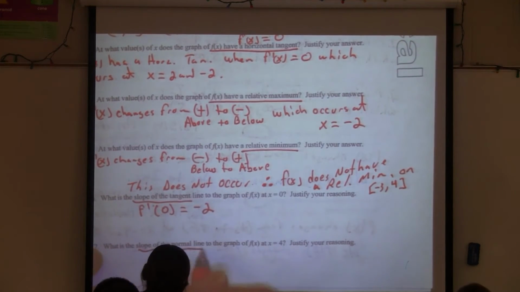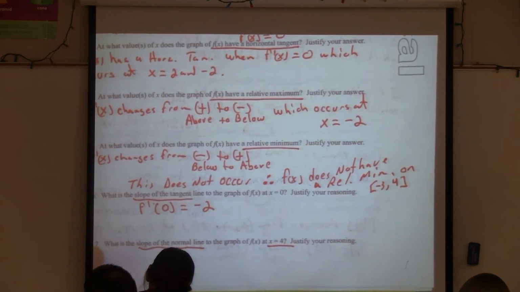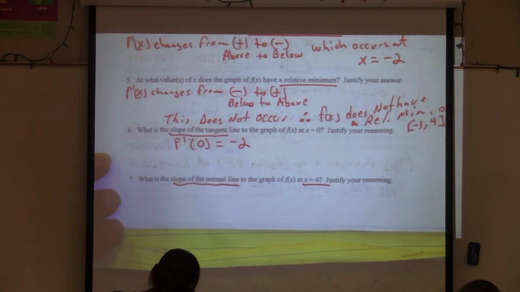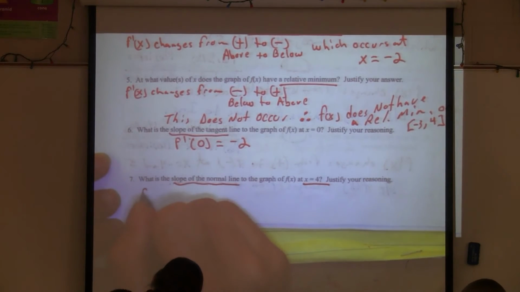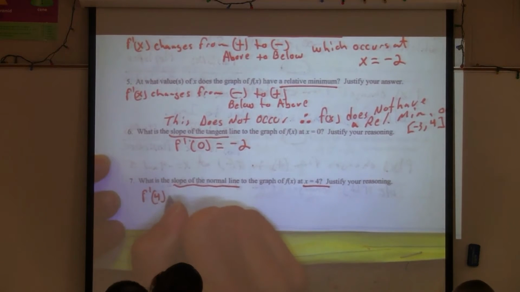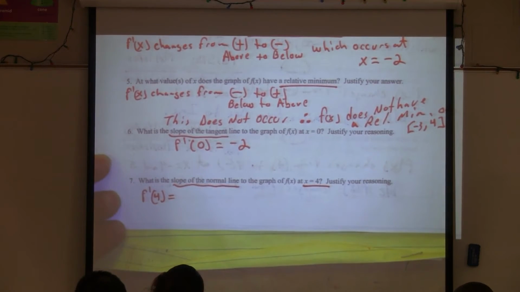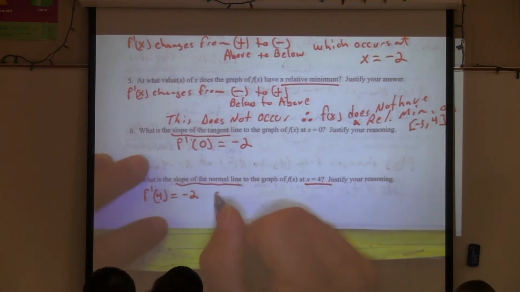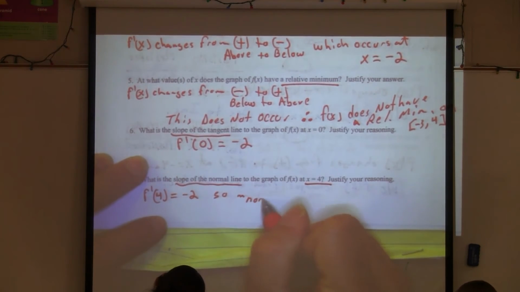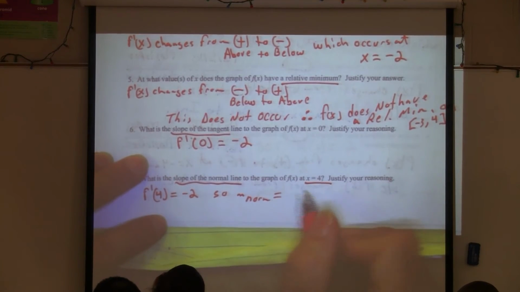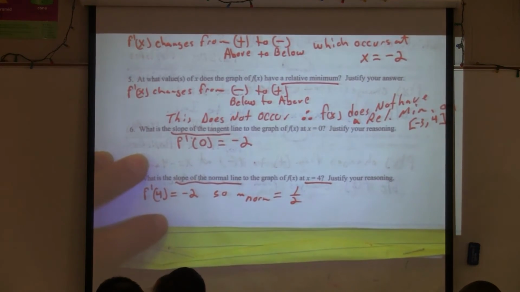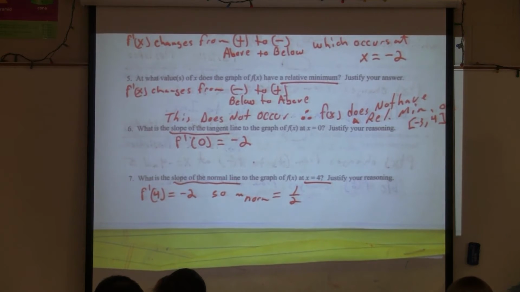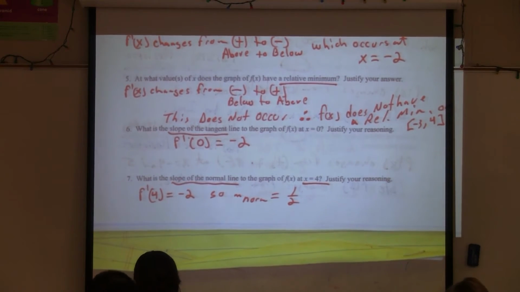What's the slope of the normal line at 4? How would I find that? Find the slope of the tangent line at 4, right? So what would that be, looking at your chart? Negative 2, and then doing what? So the slope of the normal line is going to be what? 1/2. Again, didn't we use that one earlier? The opposite reciprocal. Pretty easy? You got this? Got it.